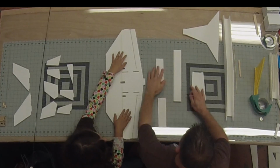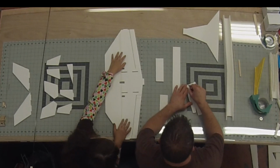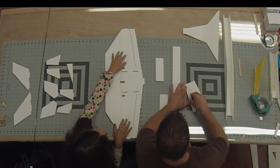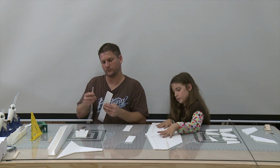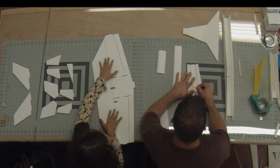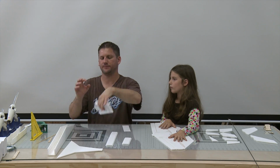Alright, so these four pieces here are going to be the next pieces we're going to use in the fuselage. Take all the sections of these pieces out that we don't need, like usual, using your razor blade to channel down the score cuts and make sure they're nice and smooth and there's not going to be any leftover foam. Okay, so what I normally do on this final line here is I take the blunt end of the barbecue skewer and I just kind of push it down, and that'll help us when we go to bend it in. It won't fight us. When we go to bend it down like that, it'll be fine.